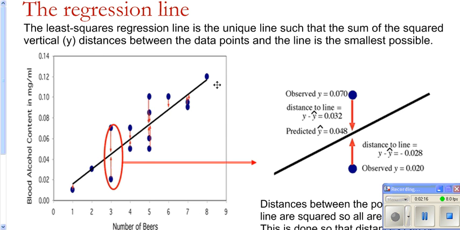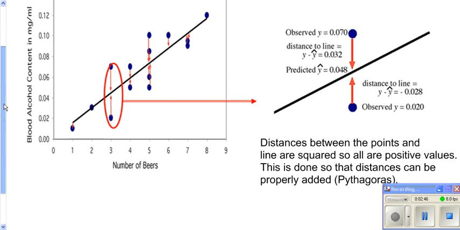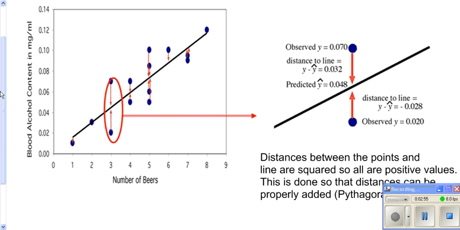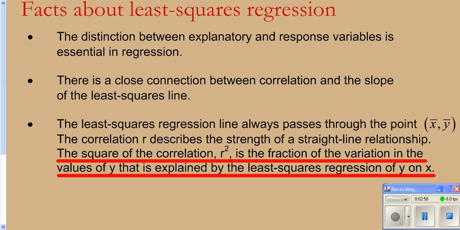Now, your least squares regression line. Really, it says least squares. So in other words, you're looking at the vertical distance from your line to this point, and you're squaring that. And then you're looking at the distance from this line to this point, and you're squaring that. And this line to that point, and squaring that, and adding them all together. And you're trying to find the line in which all those squares add together to be the smallest. Hence, the least squares line. Now, this is related to some other things in math, and it could be done with calculus, but there are formulas that allow us to do it without getting into something that advanced.